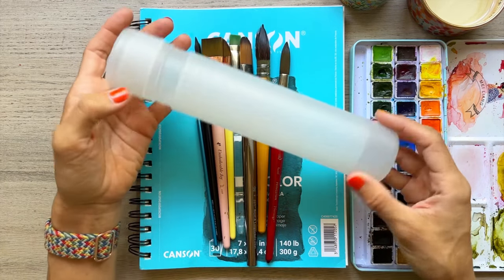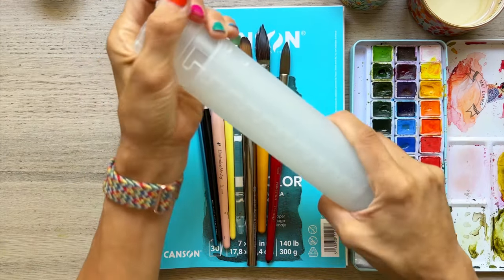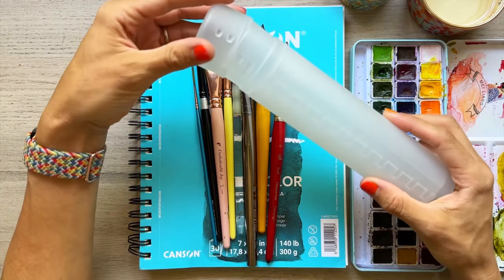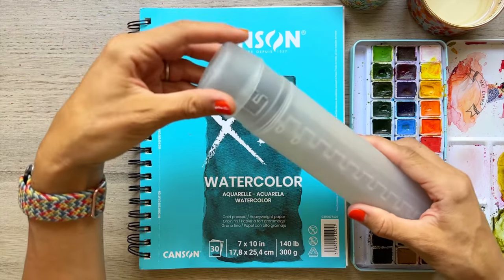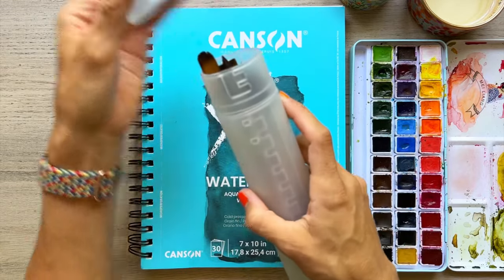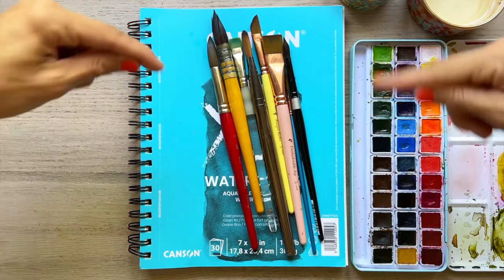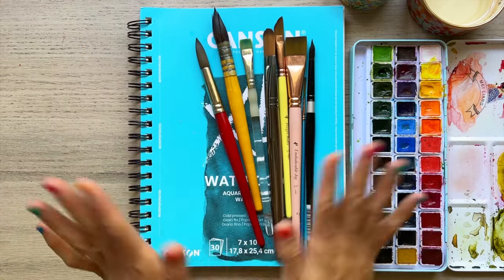I also have a travel case I like to use — I just got it on Amazon. You can extend it out a little bit. There's a wonderful cover; you can stick your brushes in, put on the cover as long as it's tall enough, seal it, and if you keep them upright you won't have any issues with brushes getting ruined. I've purchased travel pouches before where you put brushes into little holes in cloth and roll it up, but the tips often got squished, which wasn't ideal.